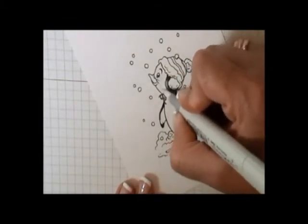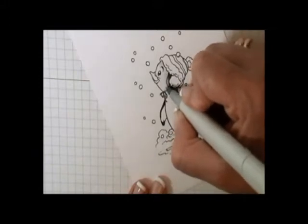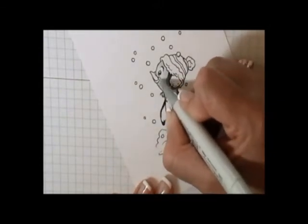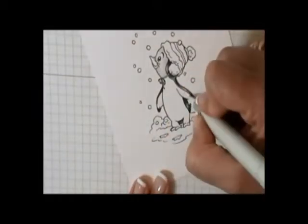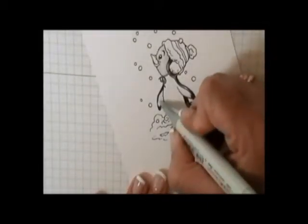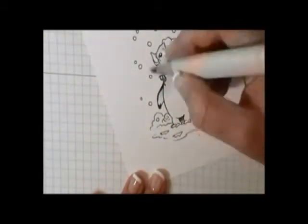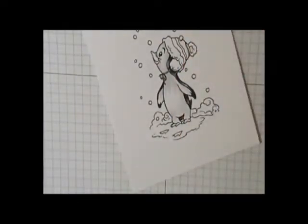Next I'm going to use my blender pen and wet the area I'm going to be coloring. That acts the same way as when you watercolor and add water to your paper prior to adding the ink — it draws in your color and softens it and blends it really well. I've used my blender pen with C00 and C1, just blending them together, and you'll see it gives a nice soft blend and leaves the penguin still looking white.